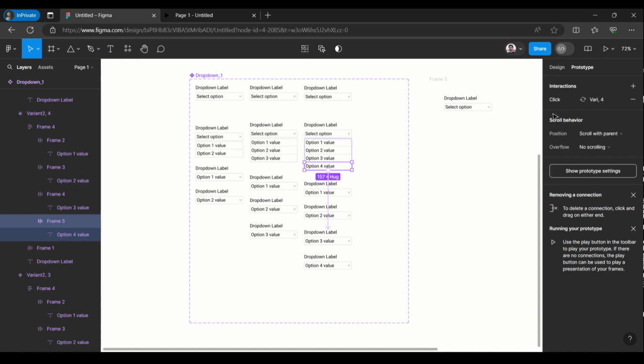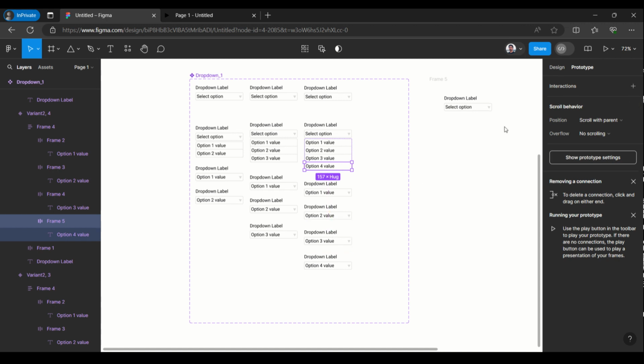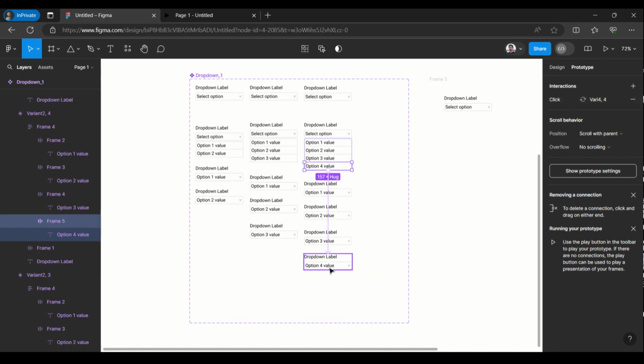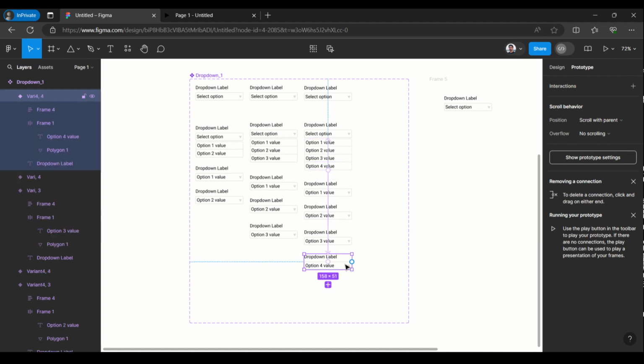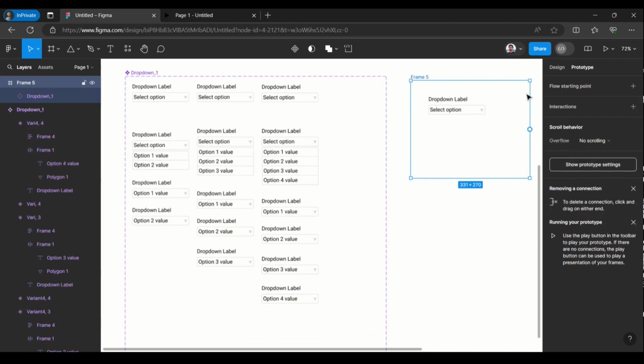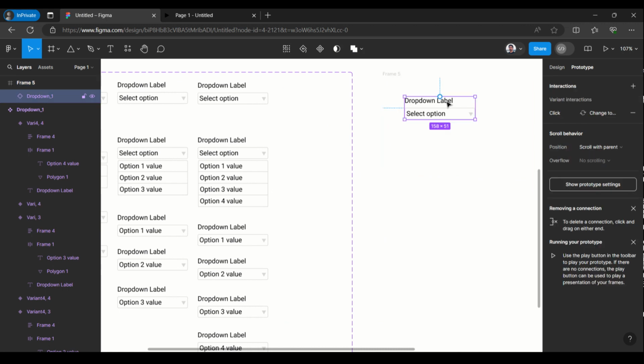So remove this and add here the drop down label which is selected option 4, and this one is connected fine.